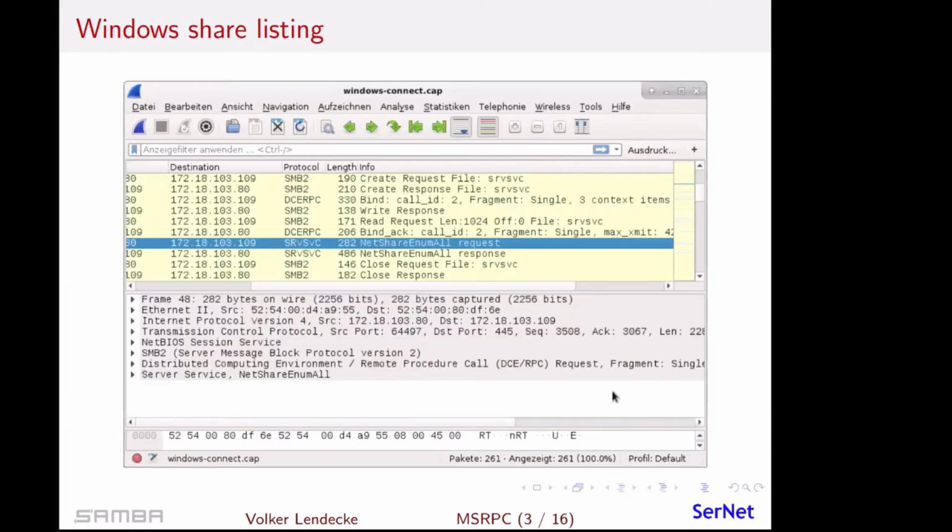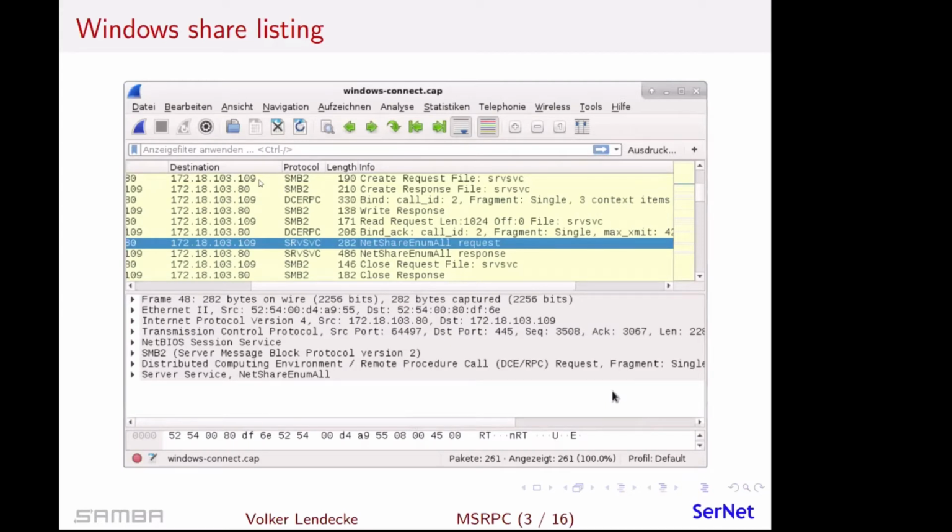So now you look at the SMB2 specification and you say, how hard can that be? And you implement your initial calls to open files, to close files, and your artificial tests work. And then what you do is you connect to your server with Windows. And this is a Wireshark trace. Everybody should be aware of this. What you see is that, can you see my mouse here?